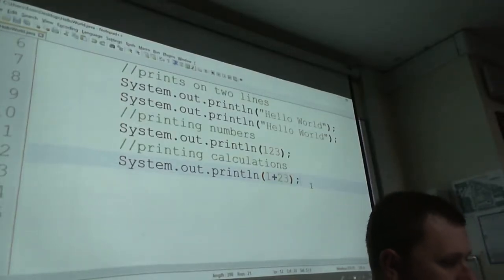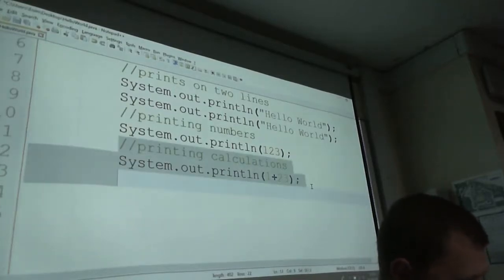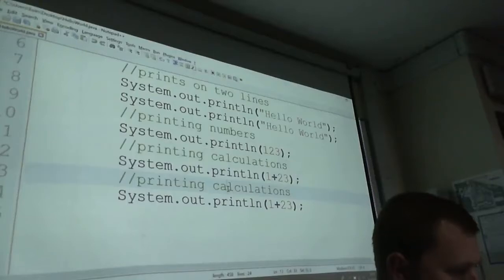Save that. And in here we have printing calculations with quotations.